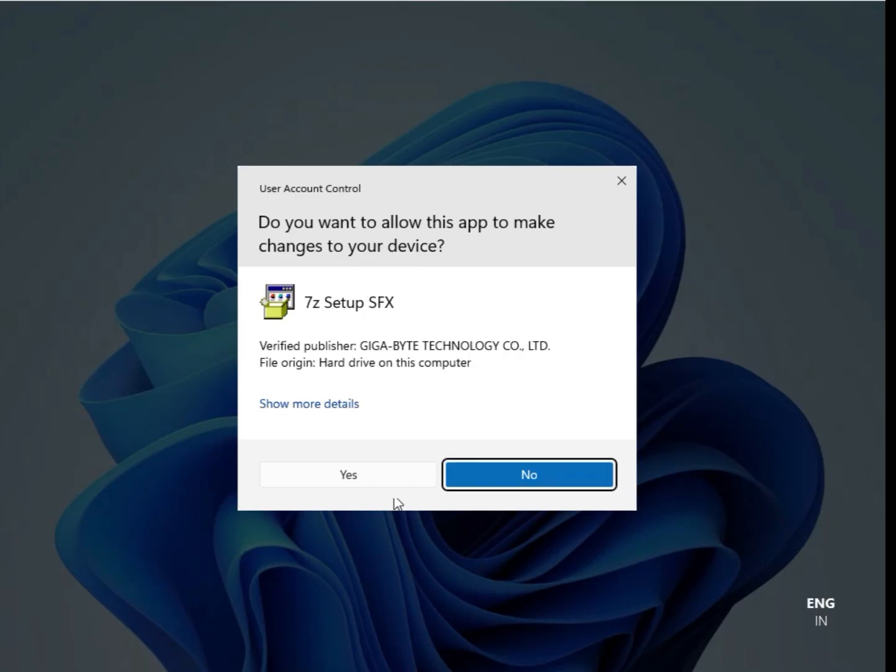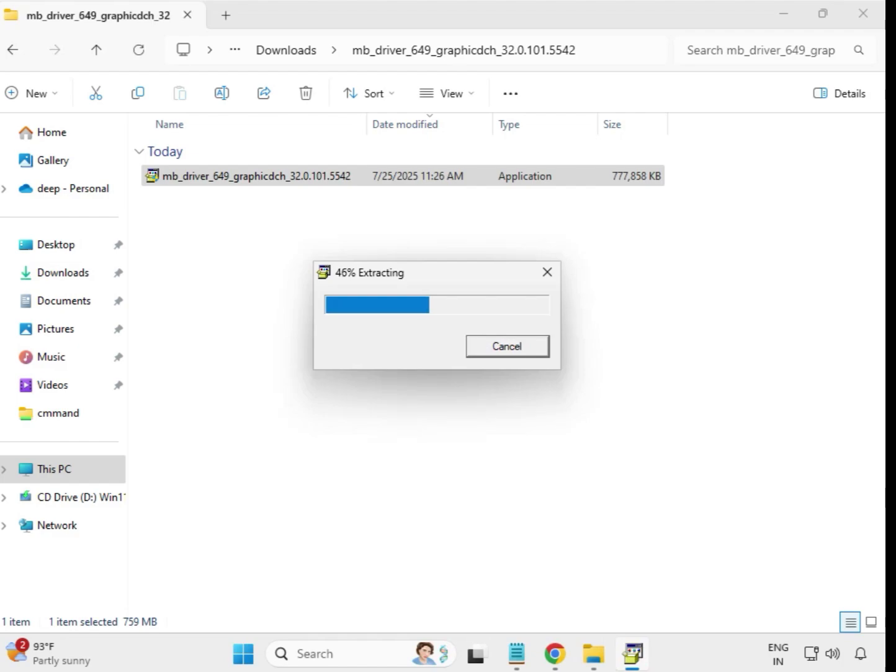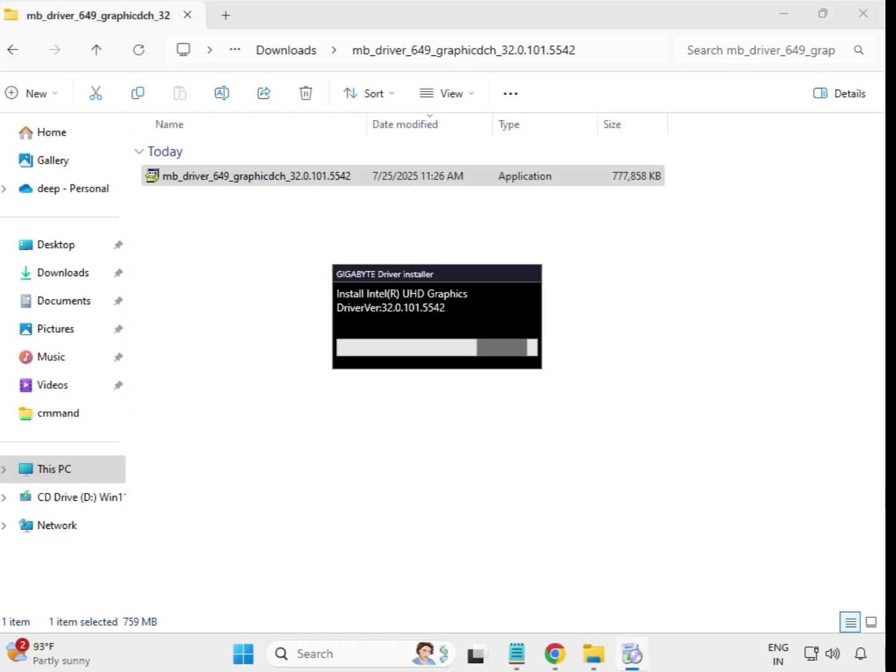Then click on yes. So this is installing the driver.